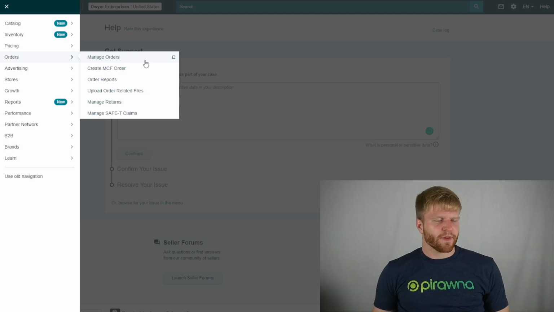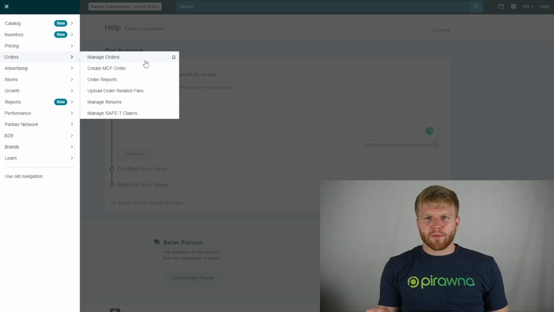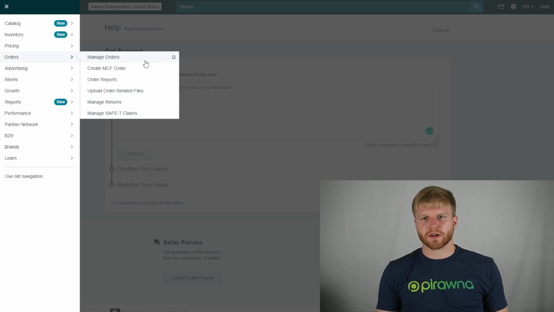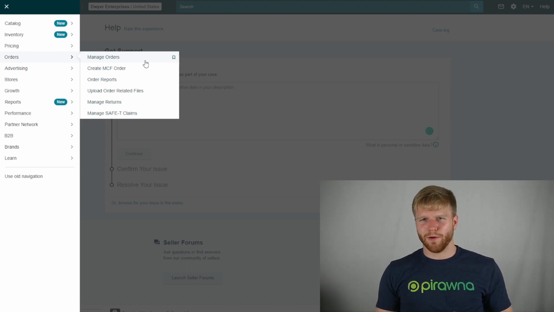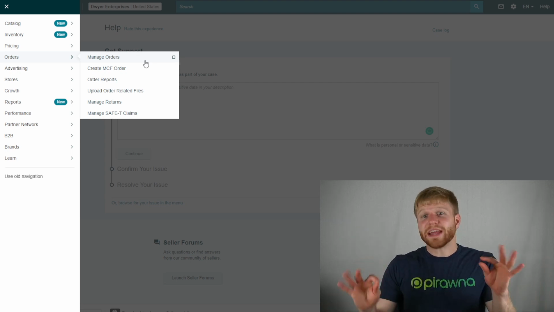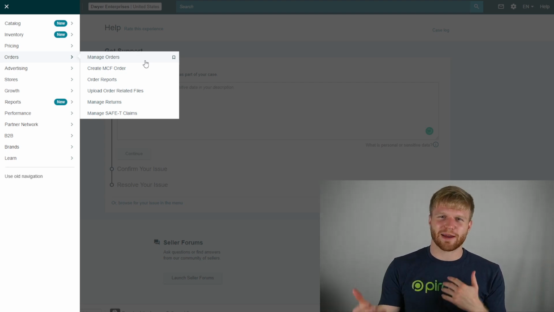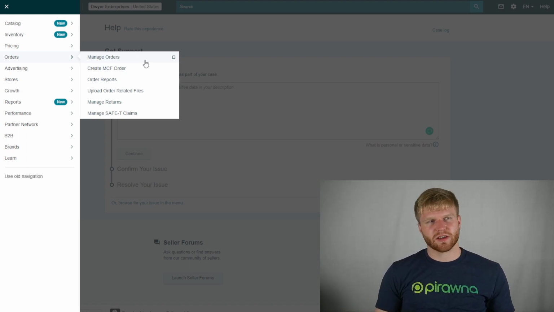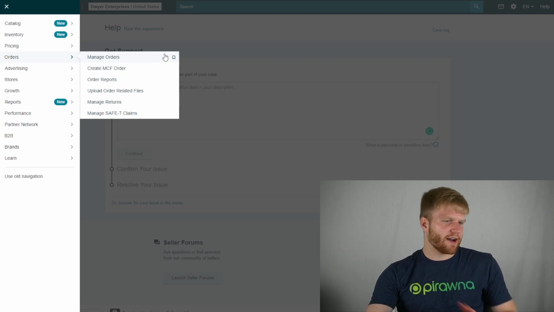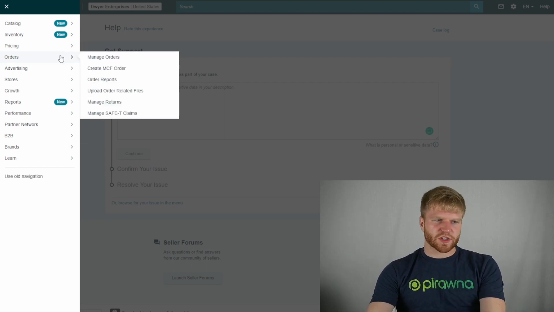Not even joking either. So I recommend using a very prominent 3PL or a very prominent software for whatever you use for FBM, because they're going to be able to change that a lot faster, and they're used to those changes. I've had clients that use smaller 3PLs, and it's a nightmare because they take weeks to adapt to the Amazon API updates, and it's horrible. I don't even want to talk about that. Okay, so that's FBM. So please make sure you get that right.